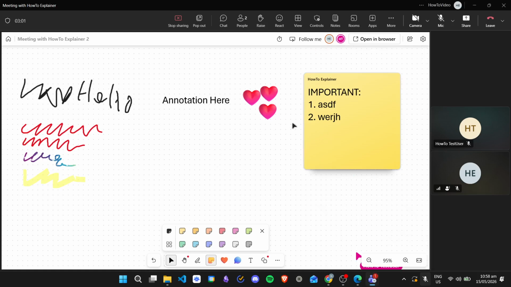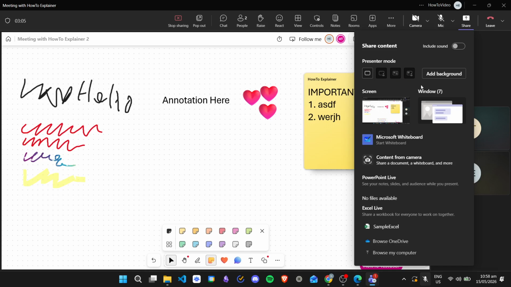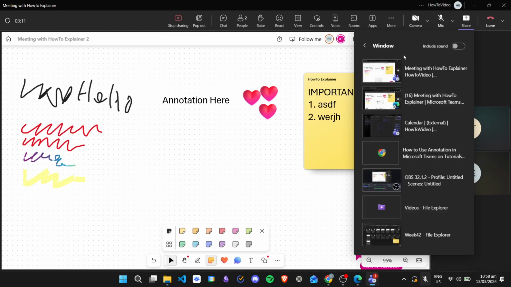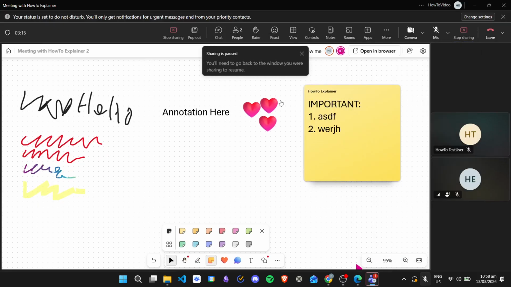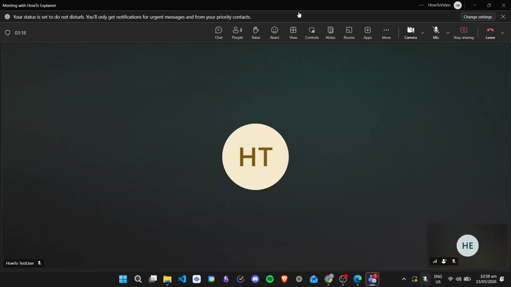And then what you can also do, instead of using the whiteboard, we can also use our screen. So for example, I'll just share a window so that it's easier to see. So for example, I'll just use my screen that I have right here, and then I can click annotate so that we can use annotation. Then we have the same thing, like we have the different features, or the different elements right here that we can use.